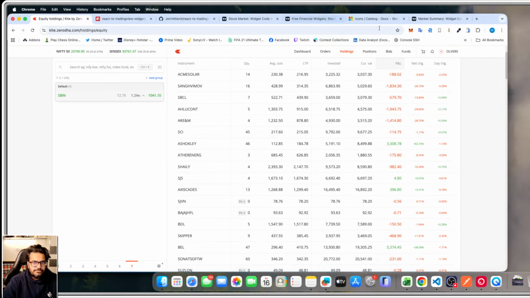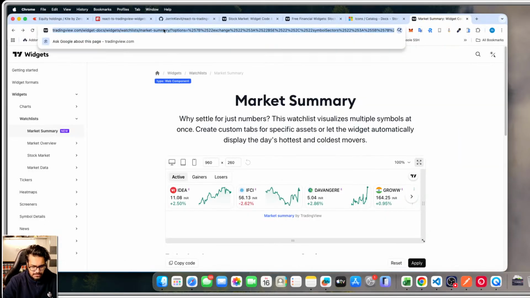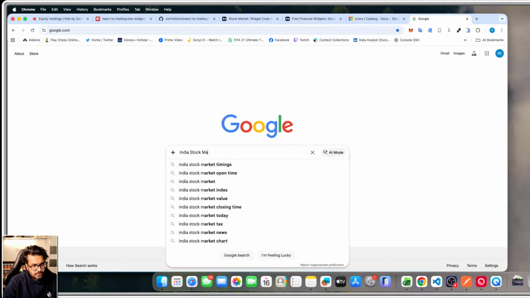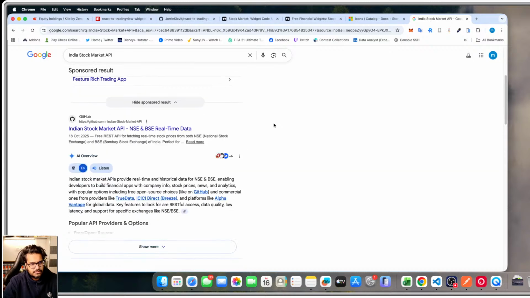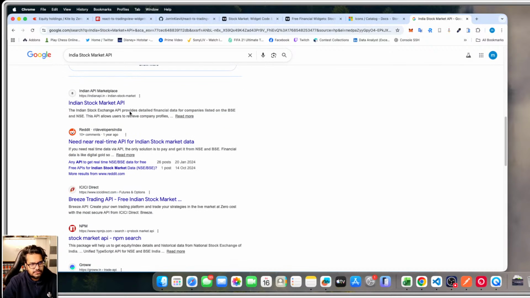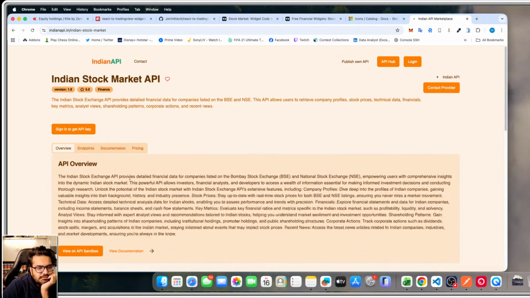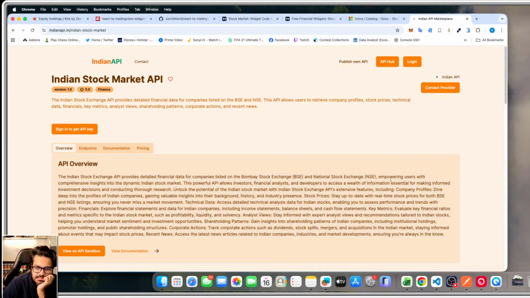By the way, there is one more API, the India stock market API. I think not this one. So they have this one. I don't know how good this is. Detailed financial data from BSE and NSE.